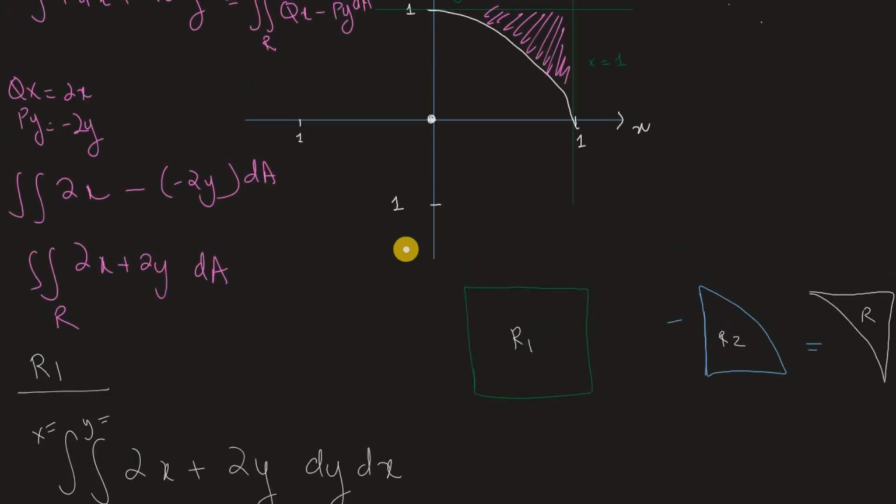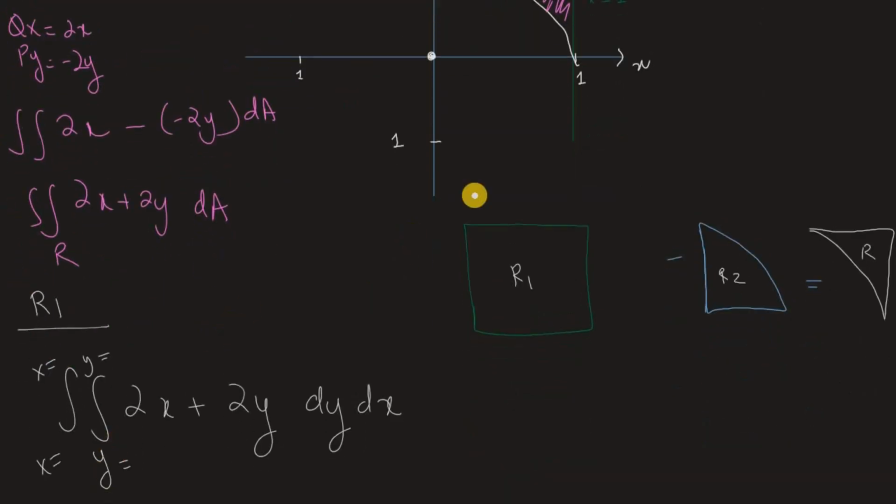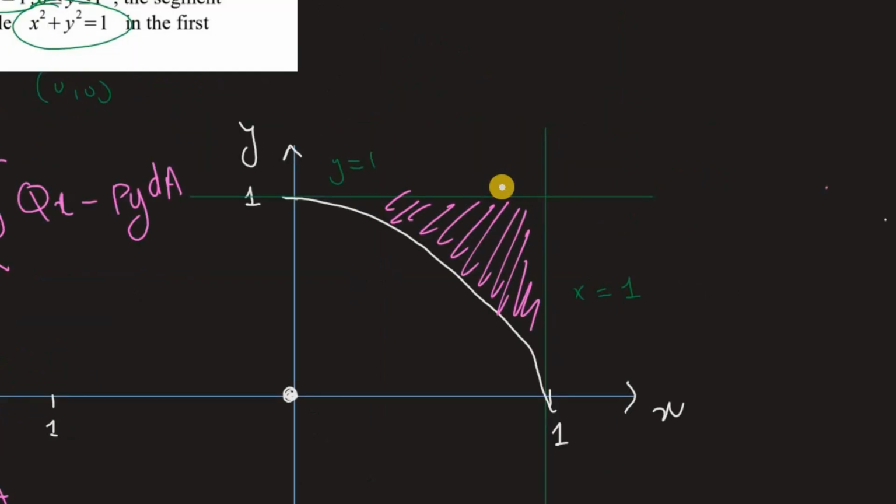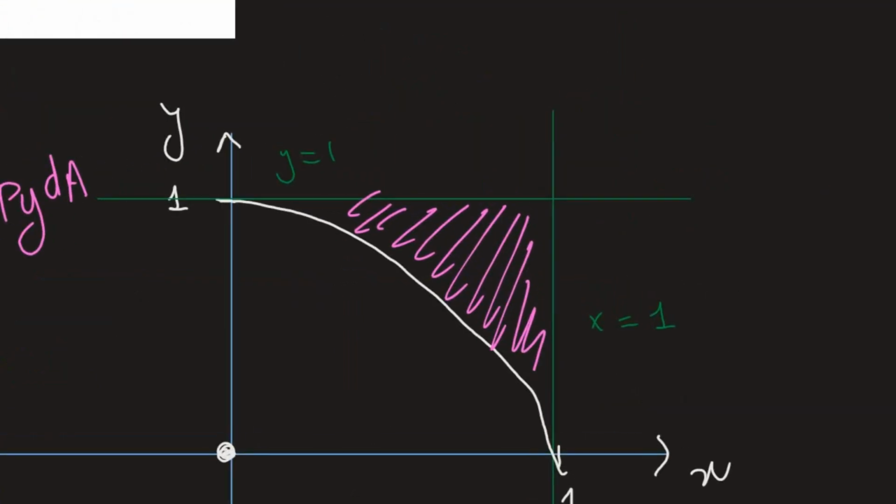First of all we need y equals equations. Remember, in the Green's theorem video I told you guys, if you wish to go in the dy direction first, then you go inside the graph in this direction. But if you wish to go in the dx direction first, you go in this direction, from left to right in the dx direction, and from bottom to top if you wish to go in the dy direction.